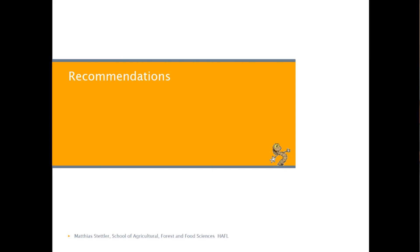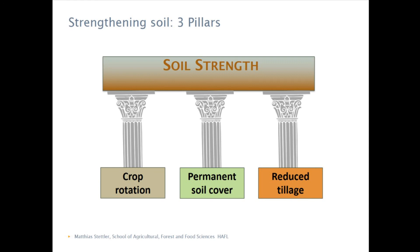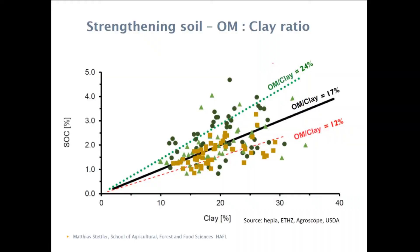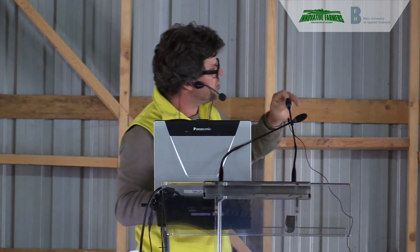Now I would like to make some recommendations. Starting with the soil: the better structure we have in soil, the higher strength we have. We know from studies that if we do minimum tillage we have much stronger soils than conventional tillage. Healthy soils have always been soils with high organic matter, and this should increase with clay content. As a rule of thumb, the ratio between humus and clay should be 20%, or 1 to 5. So as an example, if we have 20% clay — maybe about what we have here on this farm — we should have 4% humus. Then we have good, strong soil.